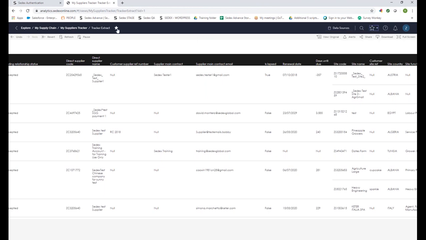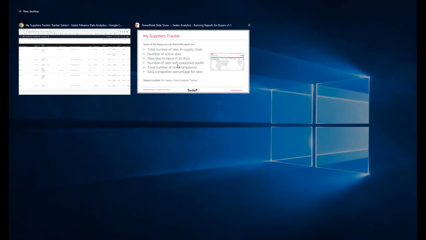If I want to add it as a favorite, which I've already added here, but it would be like this first. Let's say I want this extract as a favorite, then I can make it solid, and it's now added to my favorites. So when I do go in here, I can access it from there as well, or from the favorites on the home page. So yeah, this is again one of the reports. Let's take a look at another one.